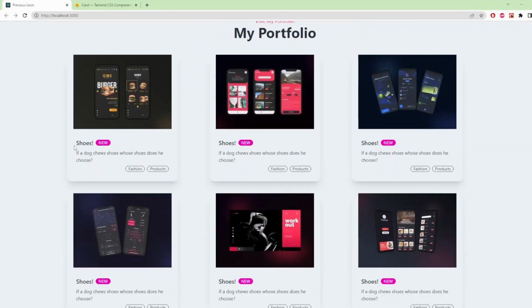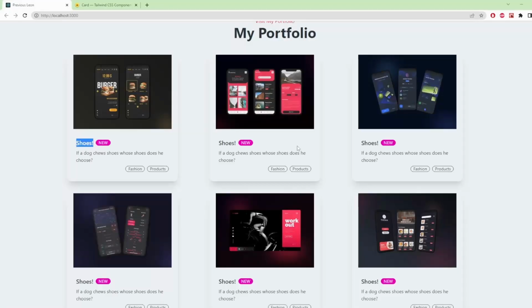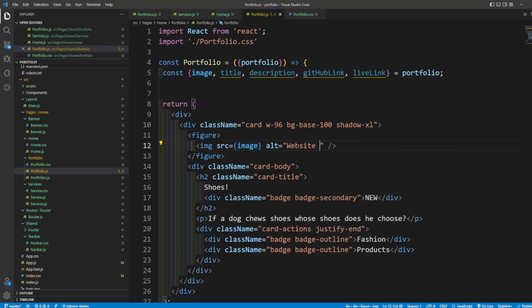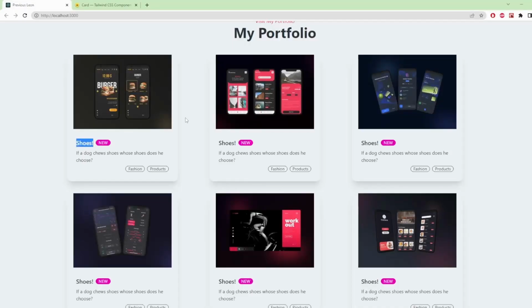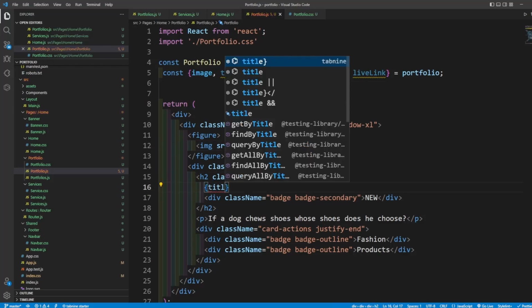Now I need to change the alt, website image, website. Okay, and then change the card title, which is going to be title.